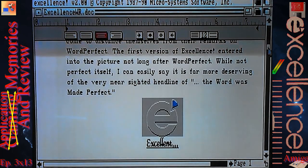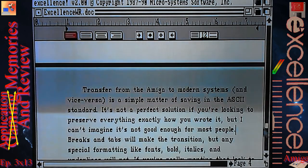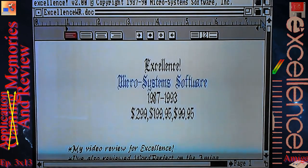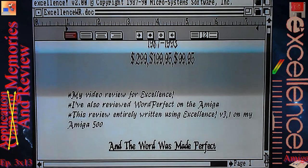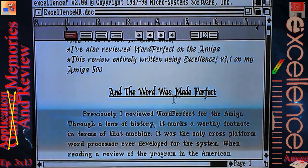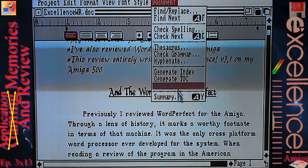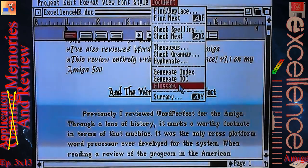It has all the pictures in there, and it's very cool. If you guys want to actually see this for yourself, the way I actually wrote it on the Amiga, I will have a download link on the written review. So you can download it and load it up right from Excellence and see it as I 100% intended you to see it. Oh, it doesn't have the vocalization thing, though. That's a deal breaker. I can't go back to 2.0. It doesn't have the vocalization.